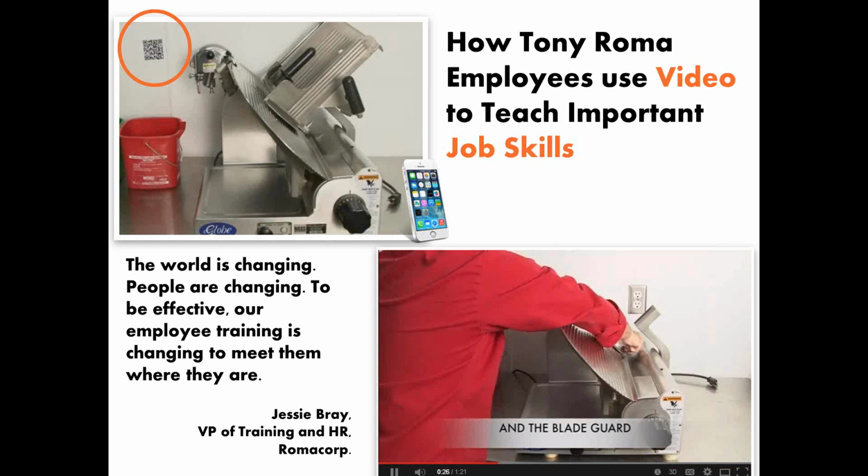You can see the video here is 1 minute and 21 seconds long. Just take it and shoot a video about how to service this specific piece of equipment. They put a QR code on the wall next to it so somebody can walk by with a smart device, and if they're not sure, hit that QR code, and it pulls up that content. And it works really well.